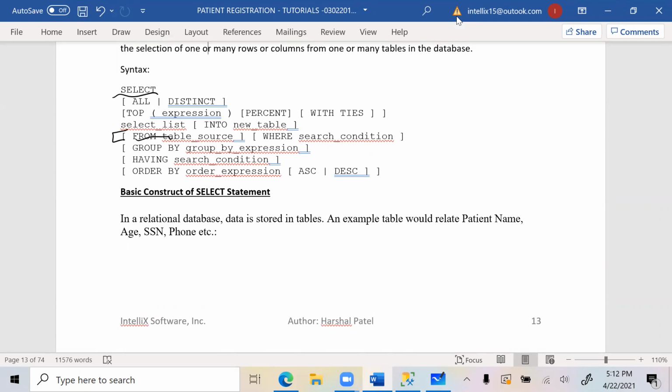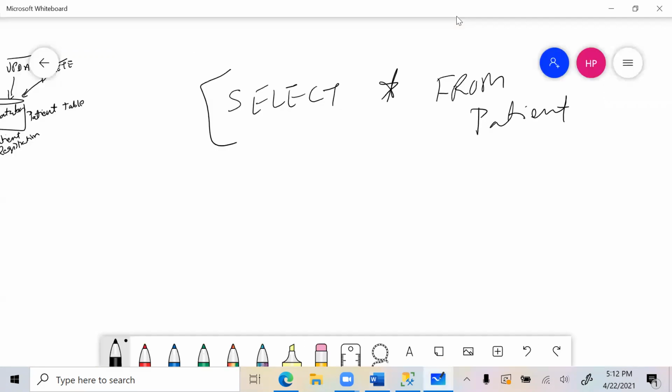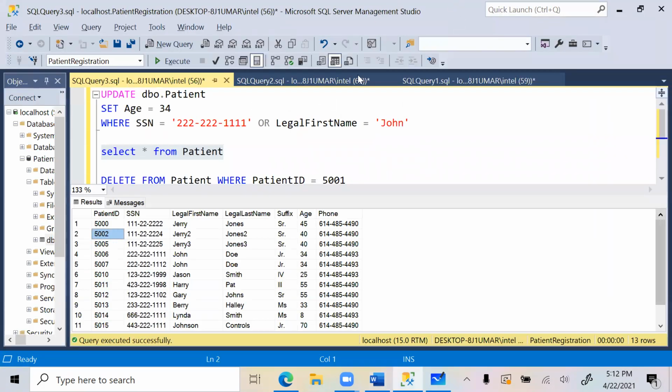Now you guys already know a little bit about the where clause. Whether you are updating, inserting, or selecting, the where clause will be available to you to filter out the records from the table. So when I mean filter out, let's take a look at the example here.